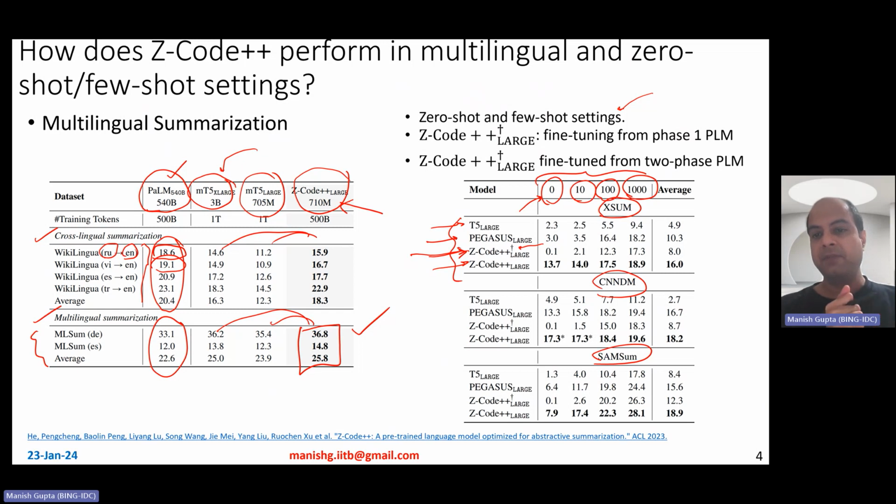of pre-training. Okay. And what you observe is that on average in zero-shot and few-shot settings, Zcode++ large is much better compared to T5 or Pegasus large. Right? Of course, this second phase of pre-training matters. As you can see, this one is pretty poor, right? But then Zcode++ large is much better. So the one with the dagger is pretty poor, basically saying that the summarization-based second phase of pre-training is super important rather than just doing the first phase of pre-training.